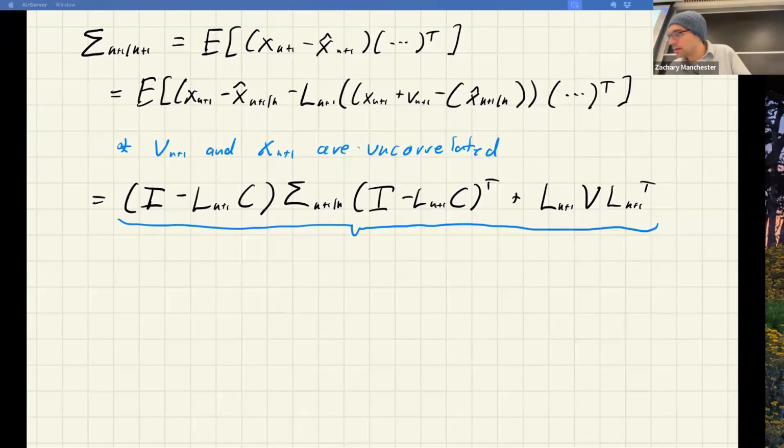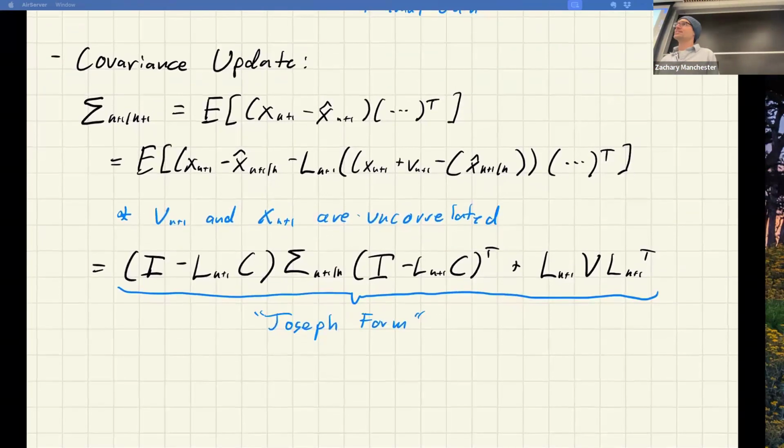This form of the measurement update has a name. This is called the Joseph form. Fun fact. And basically, I'm showing you this one because this is the one you should actually use in practice. There's at least two or three other ways to write this that all have various shortcomings, numerically speaking. They're all exactly identical in infinite precision arithmetic. But this one is the nicest on a computer with floating point because it's symmetric. Both these expressions are symmetric.